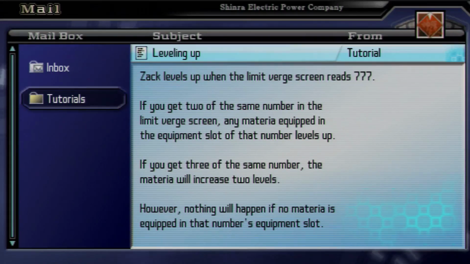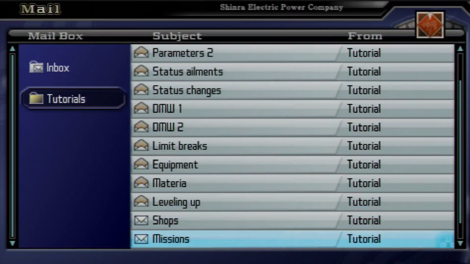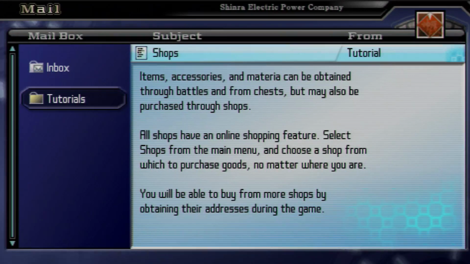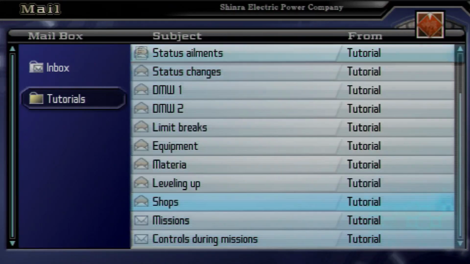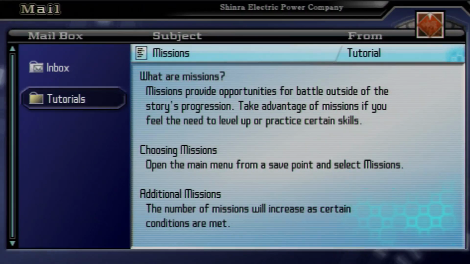So again, I get no control over this, right? It just happens. Not a good first impression, but maybe it'll somehow become cool. Shops, online shopping feature. Select from main menu. Great. Just shop anywhere. That's neat. Buy more shops by obtaining their addresses during the game. That's so good. Just learn the URL and you can buy from them right away.